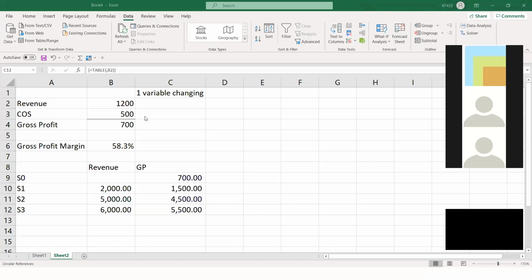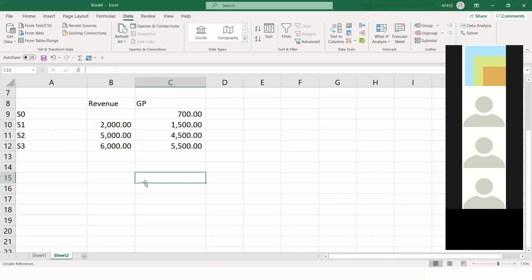So do we understand this? I just need one person to say yes, and I proceed. Do you understand this first one? Yes, very much. Yes. Correct. So I proceed to two. I'm going to use the same thing here. I'm now going to say, what about if two variables are changing? Two variables changing.